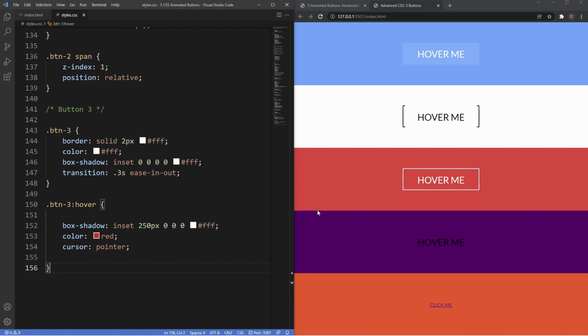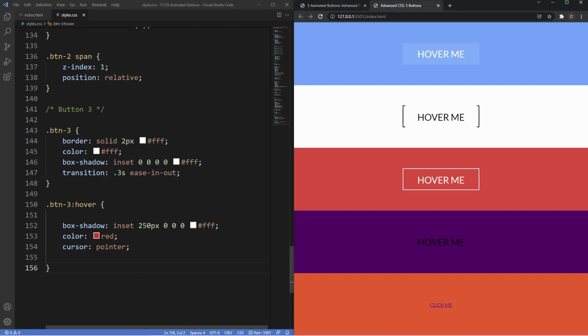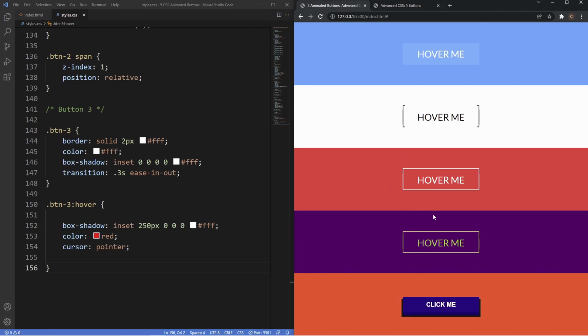And what should happen now is that the box shadow should come in from the left and create a nice hover effect. And as you can see, it's working perfectly, and it looks exactly the same as the original. So really simple to create that one. All we needed was a box shadow and a hover effect. Now for the 4th button, which is our last hover button, if we take a look at the original, you can see that the animation starts in the center and then radiates outwards either side at equal speeds to fill up the rest of the button.